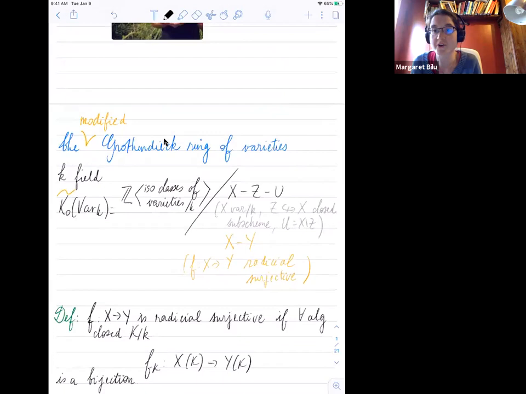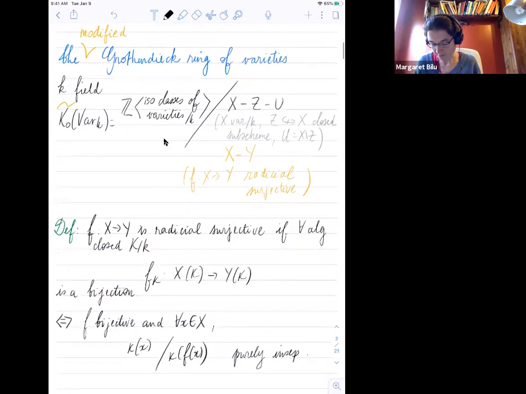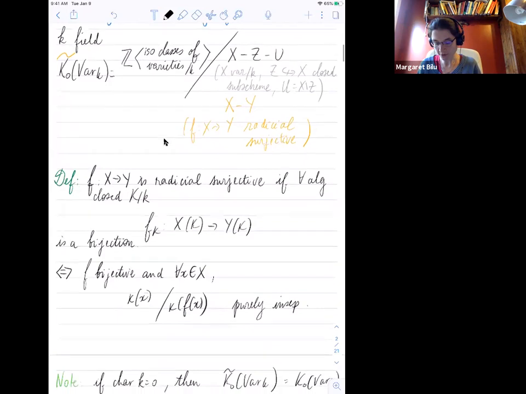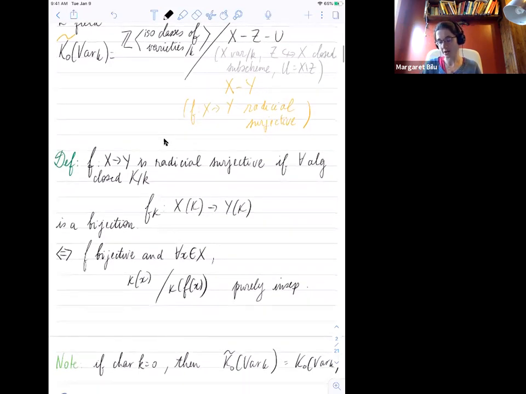And this is the one that we're going to use most of the time when proving equalities in the Grothendieck ring of varieties, because very often we have a very straightforward bijection between geometric points, and we're not sure if the underlying morphism is actually an isomorphism or a piecewise isomorphism, and sometimes it's actually not. So that's why this is the most useful one, but often also this definition appears, which says that f is bijective, and for every point in X, the extension of residue fields is purely inseparable. So from this definition, we see, of course, that in characteristic zero, the Grothendieck ring and the modified Grothendieck ring are just the same thing. But in characteristic p, they could be distinct.